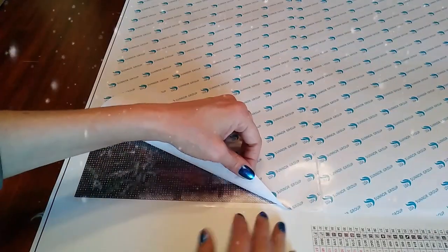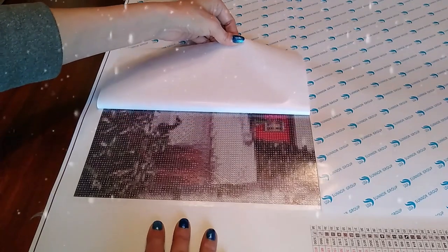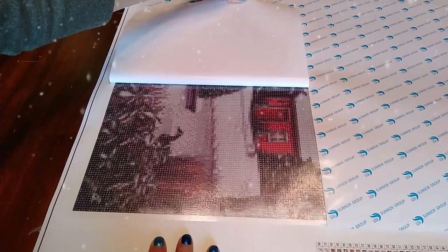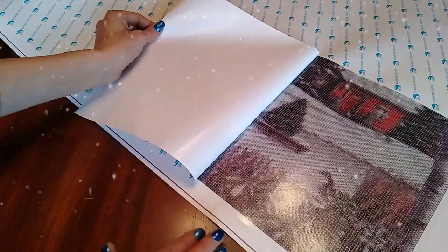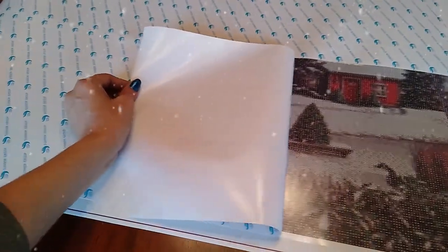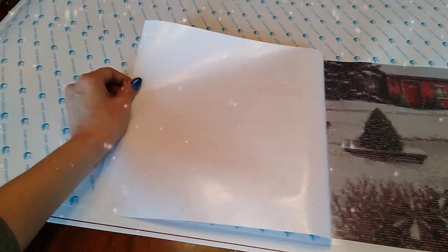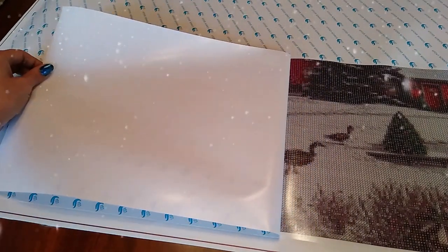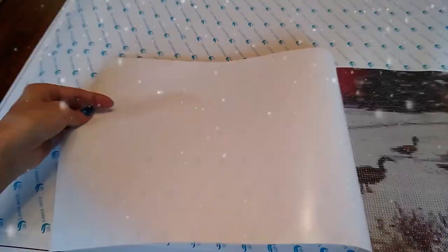I can't even remember what images I had put on there. This looks like it's a Christmas one. Okay, so it does go to the side. Alright, so let's go this way. I'm going slow because this is double-sided tape, and I don't want to cause any rivers, if you know what I mean, or bubbles.